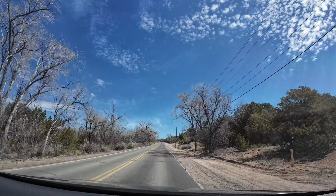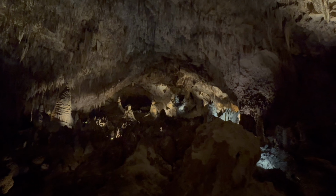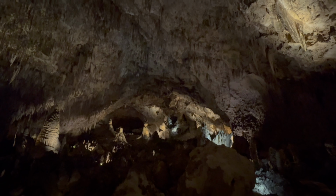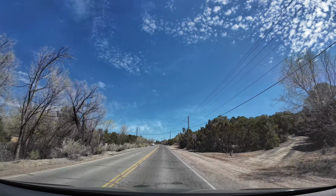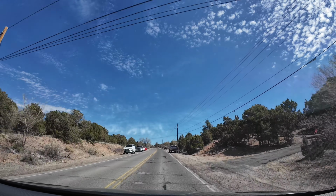We're on a tight schedule though, so in the morning we're back on the road for a visit to White Sands National Park and getting set up to visit Carlsbad Caverns the next day. This is a particularly difficult area of the country to charge in, and I'm not sure how it's going to go.